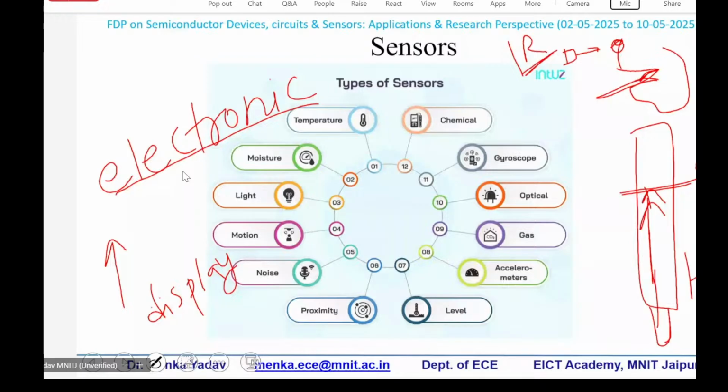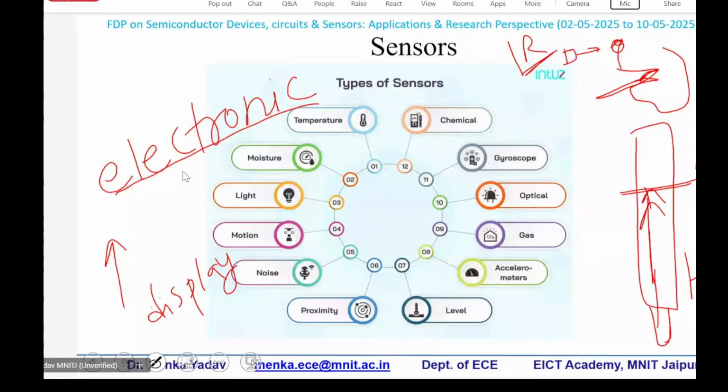So it means it can work in this range, but for space applications and all, different kinds of temperature sensors are needed. So for that, we have to think about what the application is for the particular sensing application we are talking about, and we will take that accordingly.